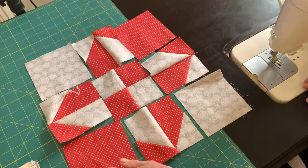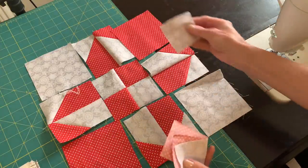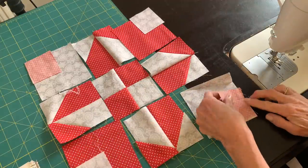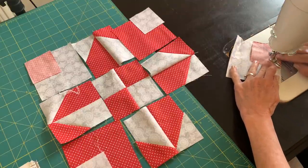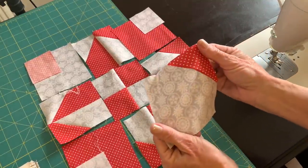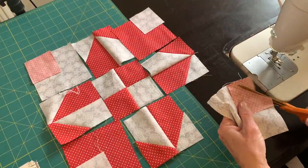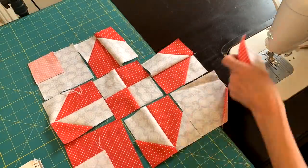This last step is really easy. I took my two reds and my two gray squares, made sure the gray squares were next to the red strips and the white squares were next to the red strips, then added the opposite color square to each of the outside corners. I sewed from corner to corner and again made my extra half-square triangles. When done I had 12 little leftover half-square triangles for another project. I cut through the middle of those two seams, pressed, and I'm almost ready to put the whole block together.